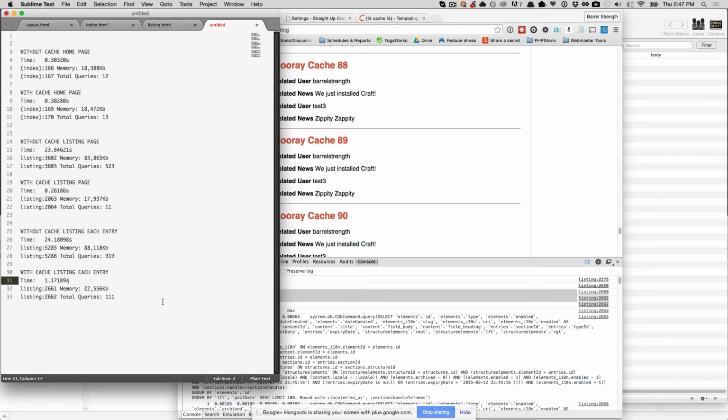This is kind of how pre-parse works, and this would be very easy to port for Craft. I don't know if anyone's done it though, but that was when you get into the idea of per entry caching, it would actually save quite a bit of SQL queries, because that is another disadvantage of per entry caching: there is going to be one SQL query per entry that has to get run just to get that cache. Whereas if you could get that cached content right into a custom field on the entry, then it's already going to be there. It's already going to be ready for you just to output as entry.cached_content, something like that.